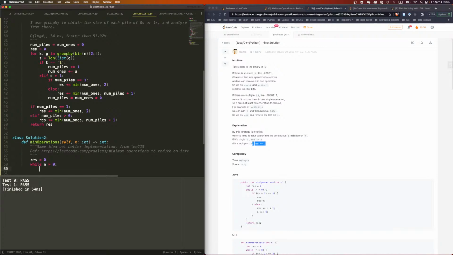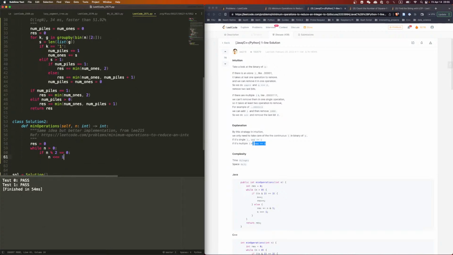Then we say if the last bit is 0, if n and 2 is equal to 0, n right shift by 1. Right, just get rid of any trailing zeros.